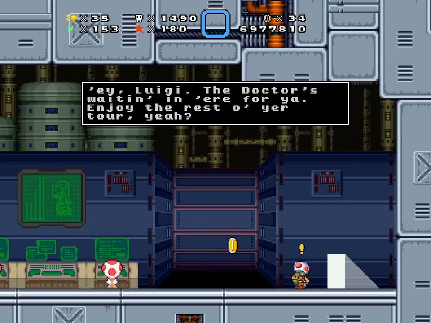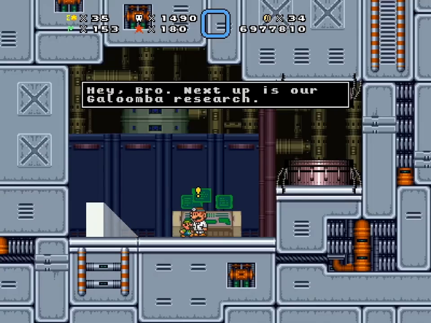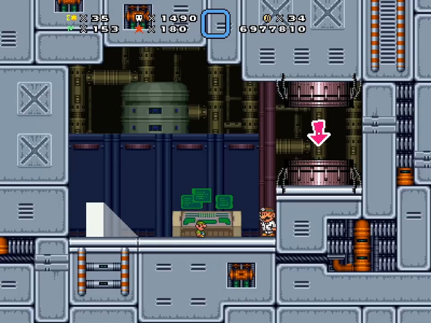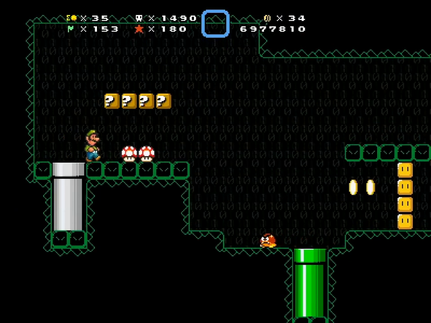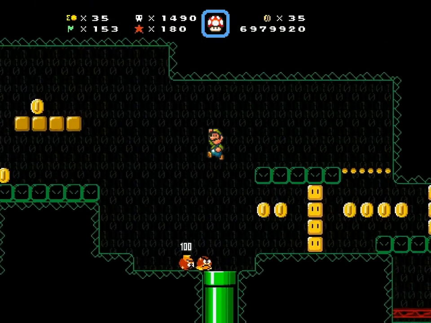Okay, so Super Rexes. I don't know what accent that is. Hey, it's Dr. Mario. Okay, Galoomba, huh? Several new types, different properties. Alright, well, we teleported. Why did you teleport like that? That's just being weird. Alright, welcome to the Cyber Zone with all the Galoombas.